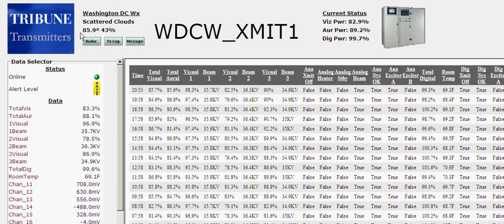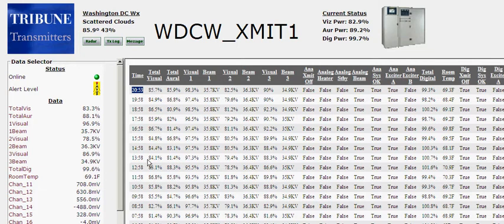And then in the middle here is a view of a traditional transmitter log page, where you see the status of all the transmitters, with readings produced every hour, and the reading every 5 minutes being reflected in this top column. The readings are shown here every hour, but we actually log them every 5 minutes, and they're kept in the database for as long as you would care to keep that data around.